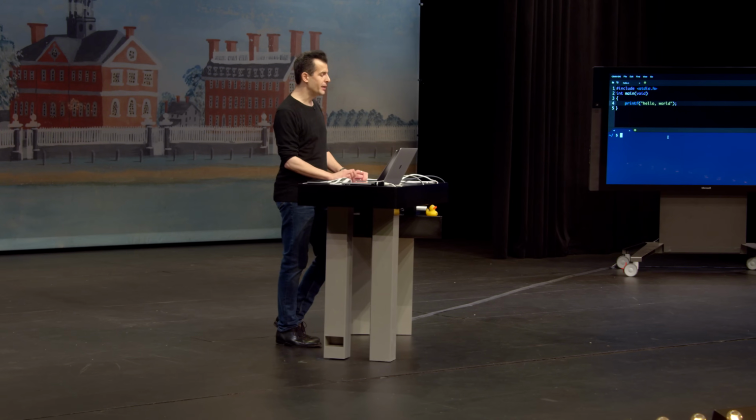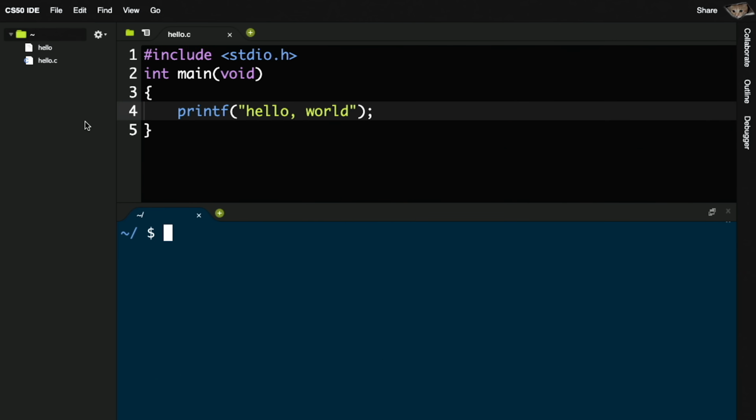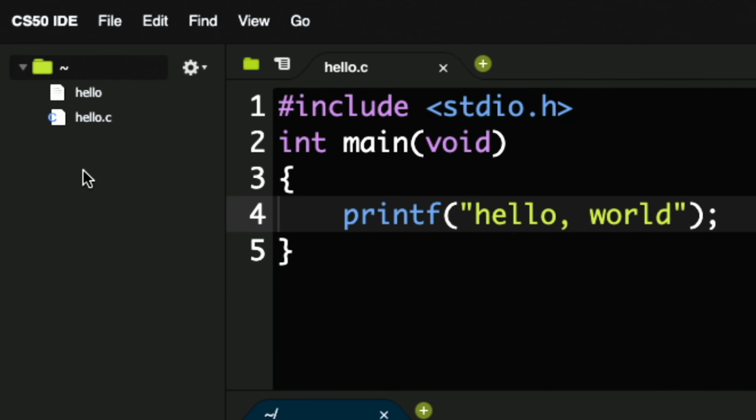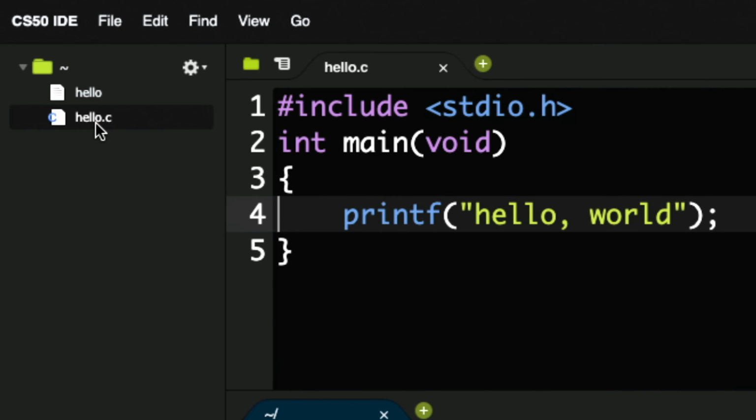And there's a few more features I'll now draw our attention to. Perhaps the most friendly one is this little folder icon at top left. If I click this little folder icon, you'll now see what's generally called a file browser or a file tree, which is just like a graphical representation of the files in my account, or in my IDE in this case. Looks similar to Mac OS, looks similar to Windows, and this is just a graphical user interface built into the IDE so that, for instance, if I close my tab by clicking this little X button up here, and I want to reopen the file, much like you would imagine on a Mac or PC, it's as simple as double-clicking the file on the left-hand side.